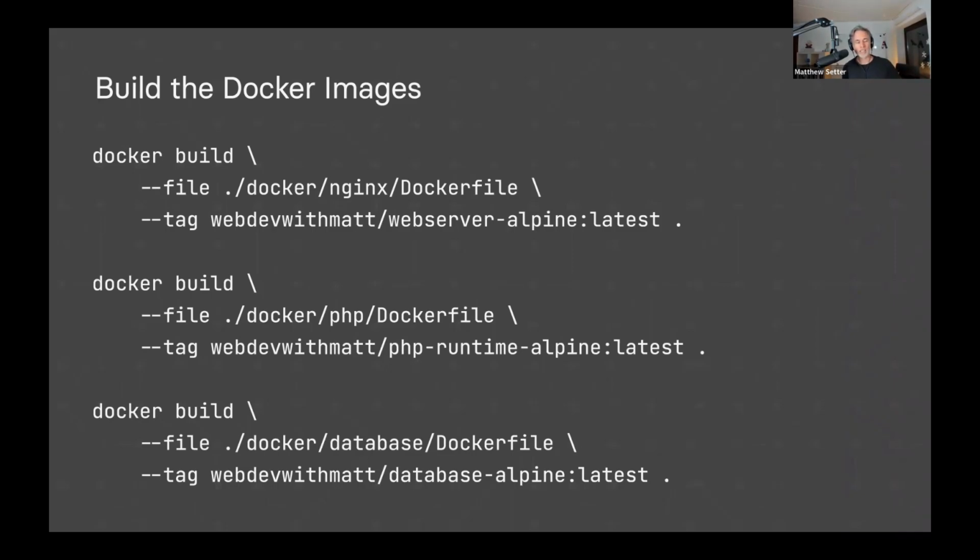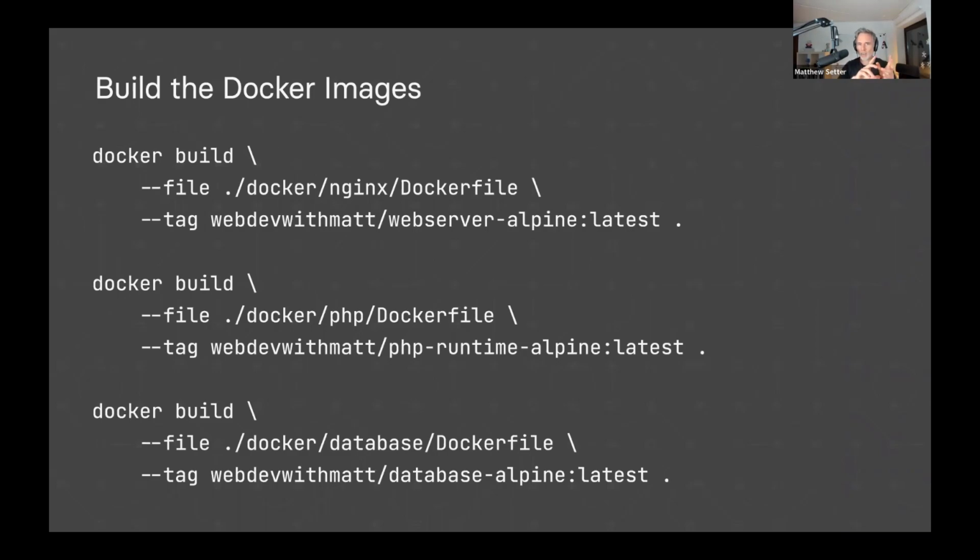First, there's the file option. You could use the shorter F option to provide the name and path of the Docker file containing the build instructions. We're doing this as, at least in my case, the one that I built this talk from, the Docker file isn't located in the directory where the docker build command will be run. So we provide an alternate path to the file. The path to the image's context, the dot or period right at the end of the command, is the directory that all the commands will run relative to. And finally, the tag, or also the shorter T option if we chose to use that, provides the tag for the image.